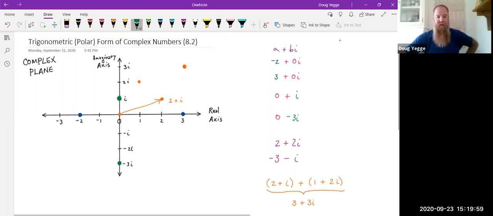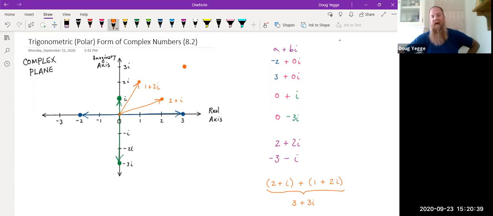And so likewise, I wouldn't just say that this point down here is negative 3i, I would actually draw a vector to negative 3i, or draw a vector up to i, right? Or on our x-axis, if it's a real number, I would draw a vector out to the real number of 3, or a vector out to the real number of negative 2. So now if we take a look at the number 1 plus 2i, 1 plus 2i is this number right here, which has this vector.